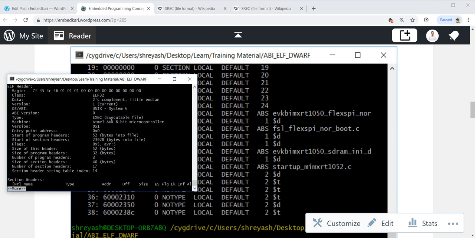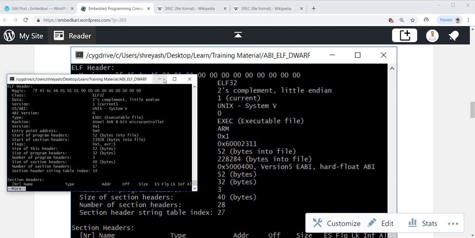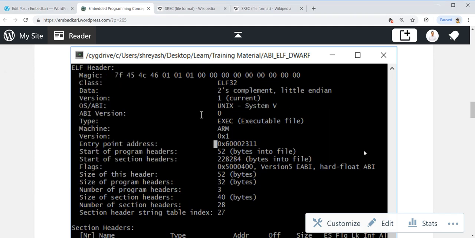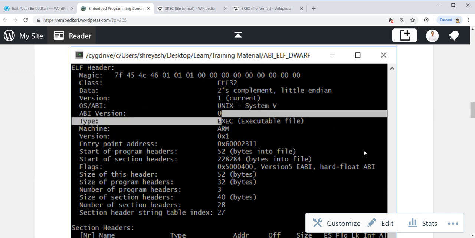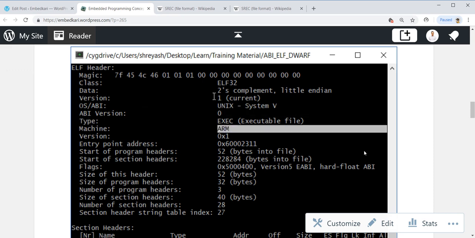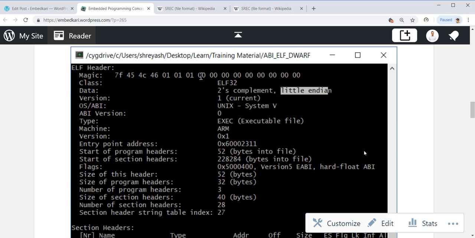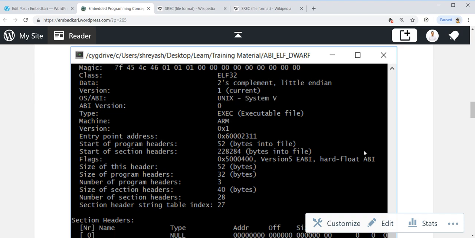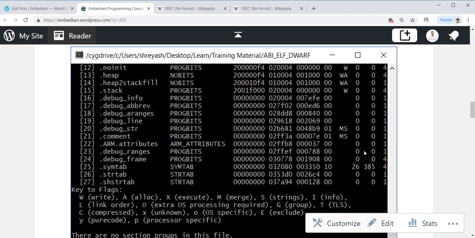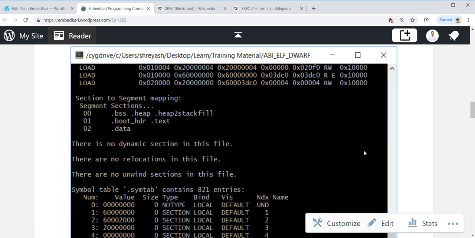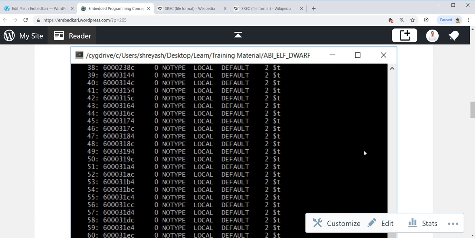You can see the target and all that. It will highlight that this is the ARM file, this is Little Endian, this is the System V based ABI, and going down a lot of other information, which we will discuss later.